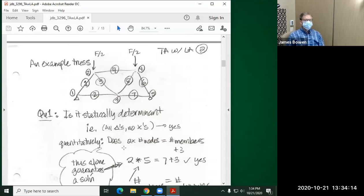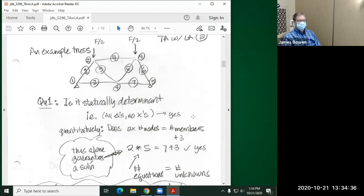All right. So here's our larger truss. One of the ones that's in Truss Analyzer, it's got 7 members and 5 nodes. And from our previous talk on static determinacy, we know that this is a statically determinate truss. That is, 2 times the number of nodes, 2 times 5, equals the number of members plus 3. So 2 times 5 is 10, 7 plus 3 is 10. That's the quantitative condition for static determinacy.